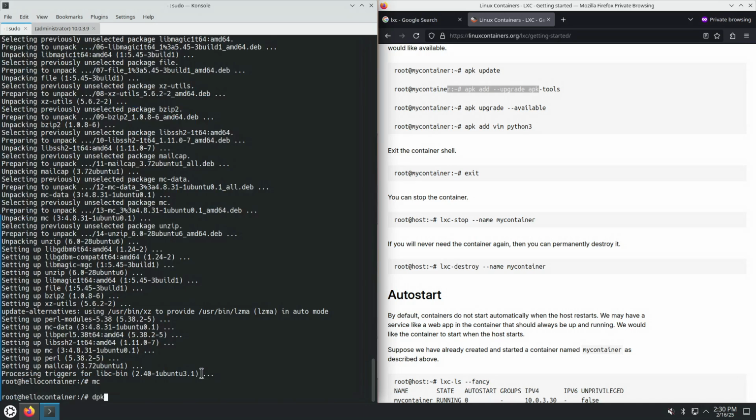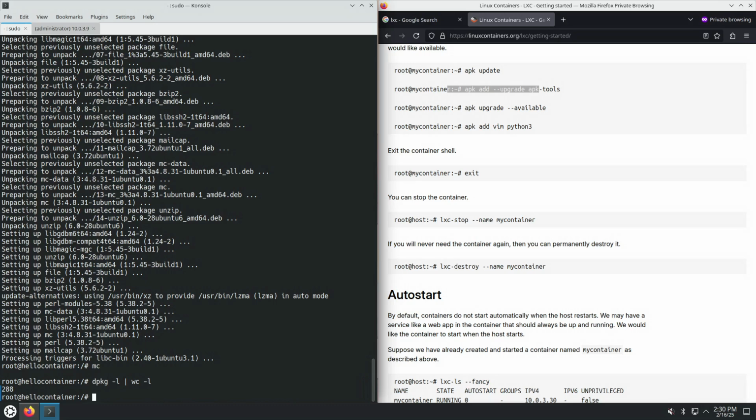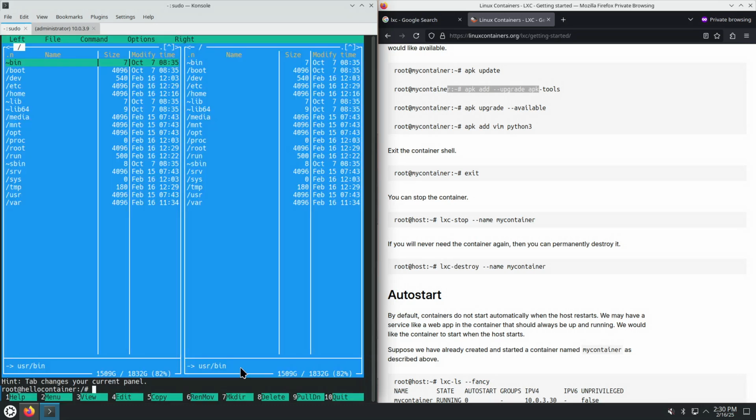So dpkg -l, and then wc -l, 288 lines. So almost 300 packages are installed right now, and I have installed at least 100 of these. So a really small, minimal container image.